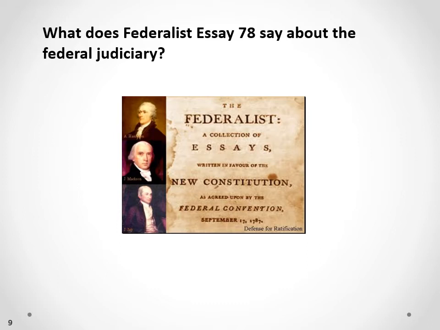He says this does not mean that judges are more important or somehow above Congress. It just means that the people, as their will is expressed in the Constitution, are above both the court system and the legislature. If the will of the legislature, as expressed in its statutes, stands in opposition to the will of the people, as expressed in the Constitution, the judges ought to follow the Constitution. They ought to regulate their decisions by fundamental laws, i.e. the Constitution, rather than those laws that are not fundamental, i.e. laws passed by Congress. Courts of justice are to be considered the bulwarks of a limited Constitution against legislative overreach.